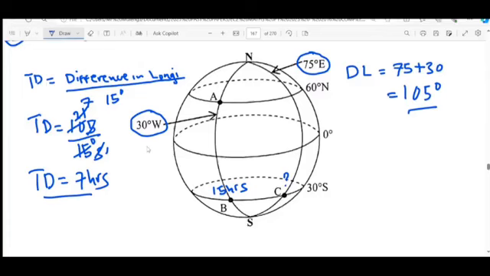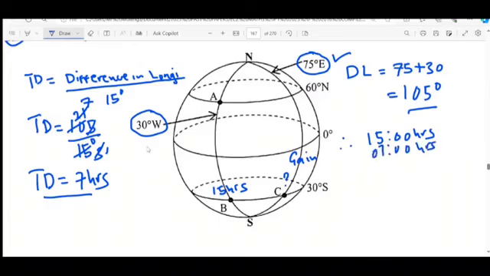Now, to find the local time at C, if the time difference between point B and C was 7 hours, C is lying on what? On east, as you can see, this is the longitude. We know that if a point is lying on the east side, it gains time. So in this case, C is going to gain time. If it was 15 hours at point B, then to find the time at C, which is gaining, and the difference is 7 hours, you're just going to add, where you say plus 7 hours.